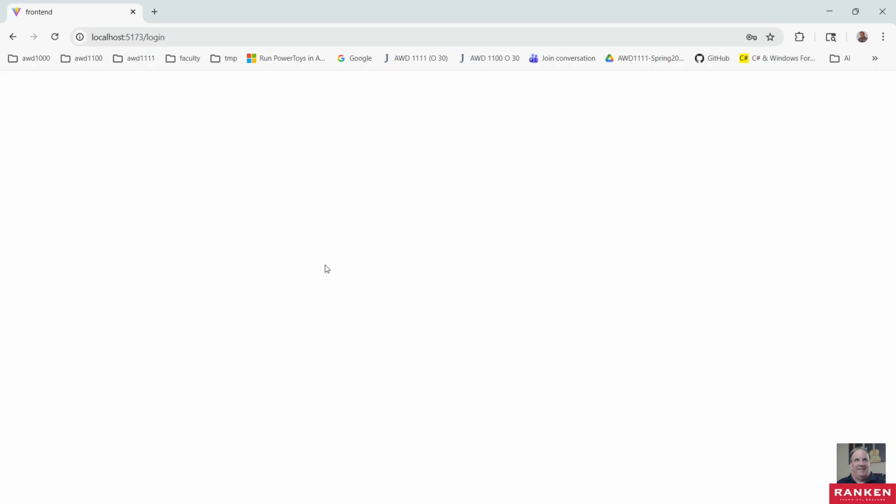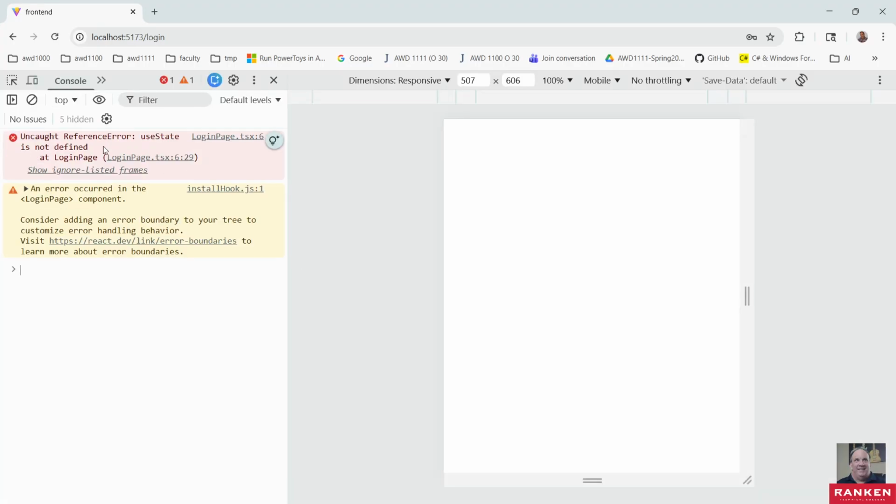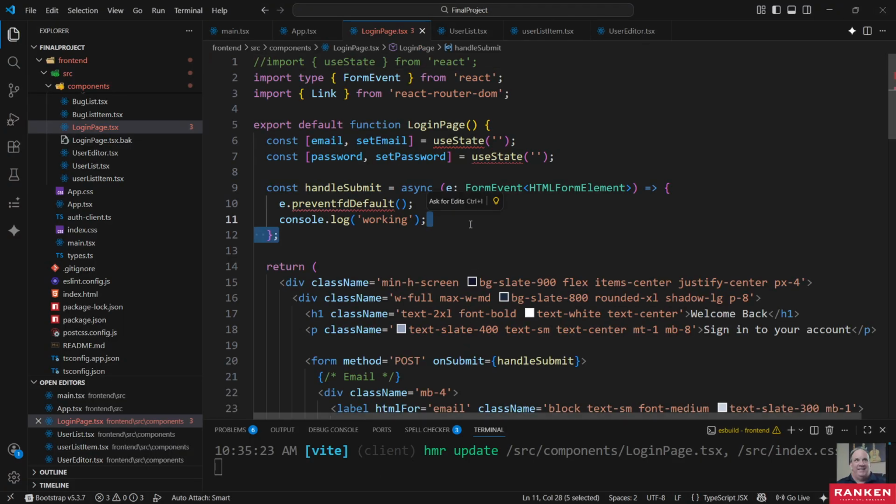But here you're expecting your login page and it ain't coming up, right? So here you hit F12, right? useState is not defined, right? An error occurred in the LoginPage component. So things like this will help you out a lot. I'm surprised that first change didn't actually break that. I don't know. Maybe it didn't pick it up fast enough or something.